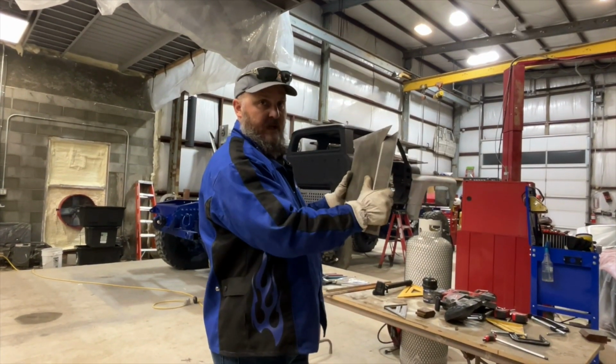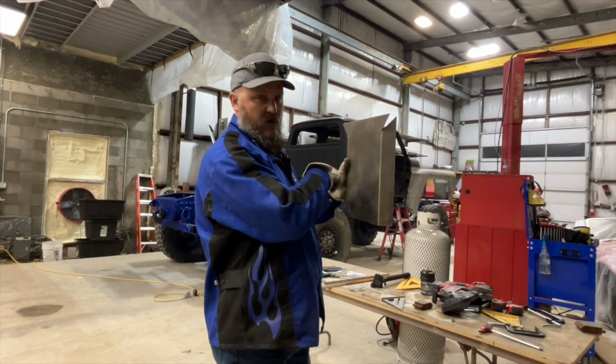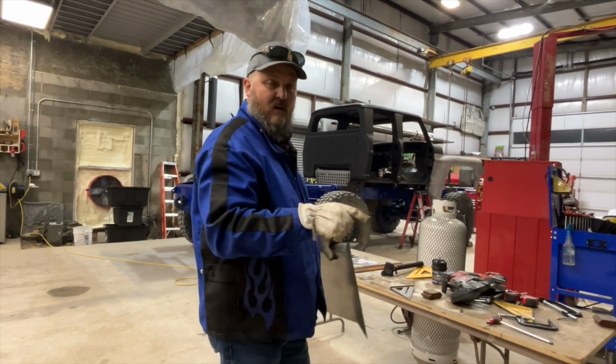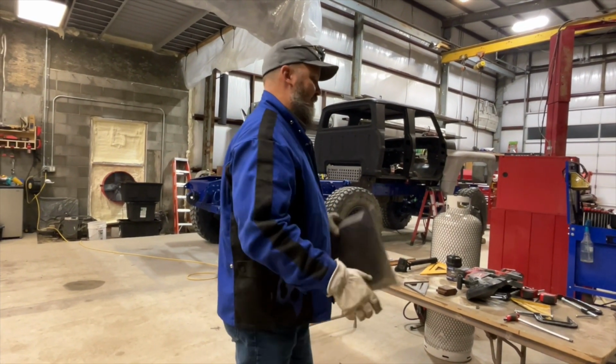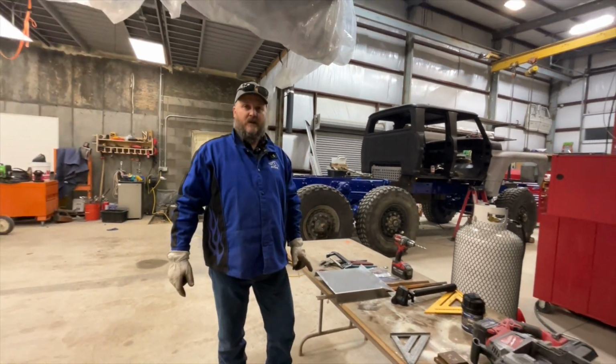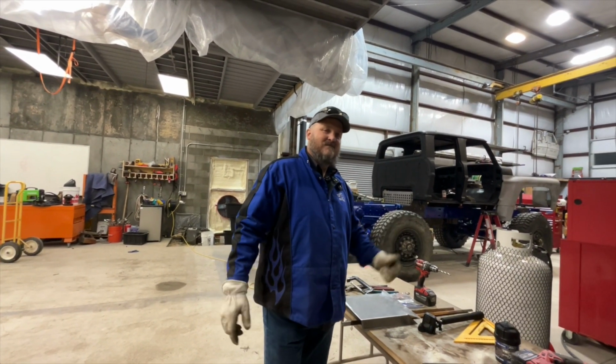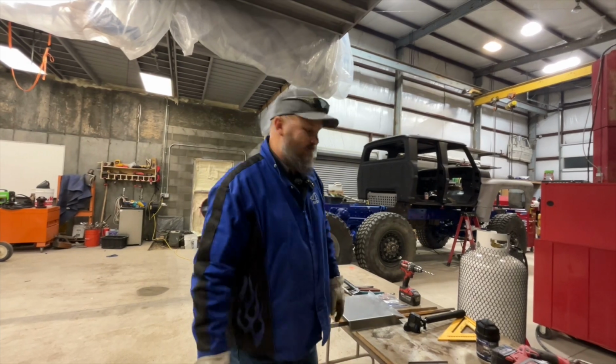Once this is cut in place, we'll hold it up in place and mark the firewall, then pull that piece out, cut the bottom piece out. It's just one thing after another. Build it, rebuild it, keep modifying it, keep modifying it, keep building it. Then build it again, and 3 more times just for fun.